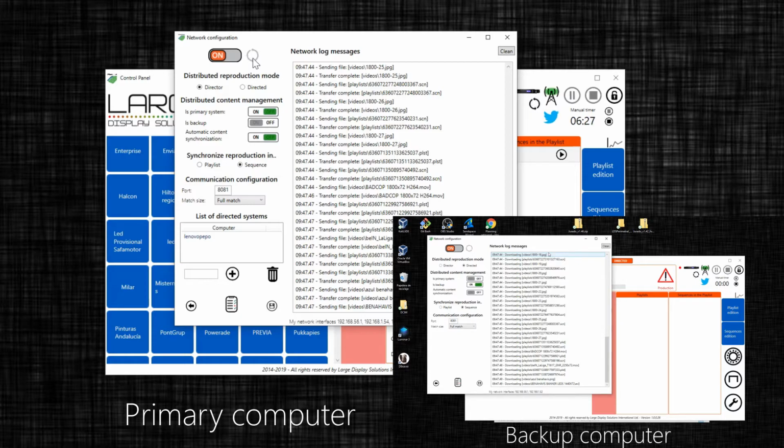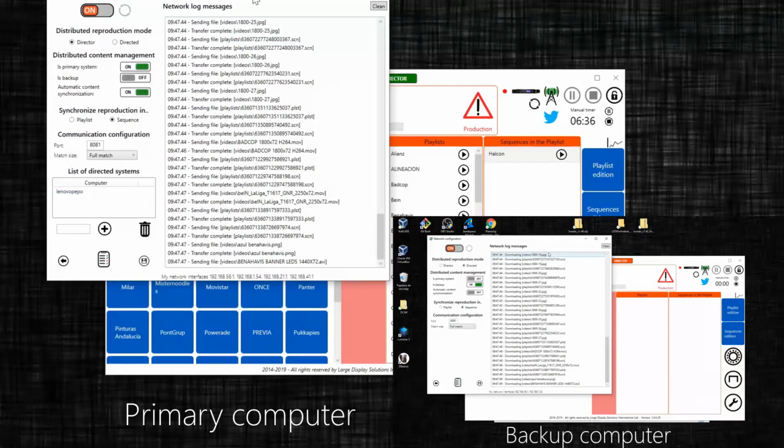I will speed up the video a bit so that we don't have to be waiting for this. Meanwhile, always you will see the synchronizing indication that is turning. This means that the synchronization is going on, right?